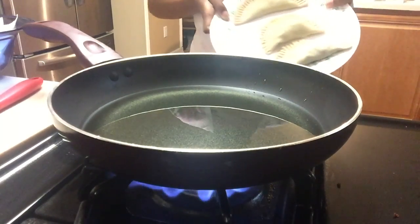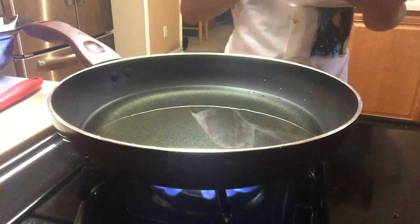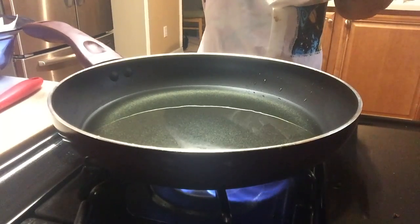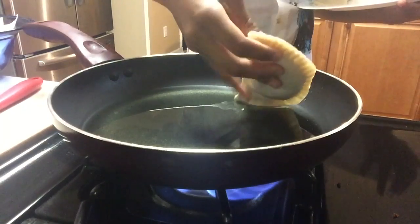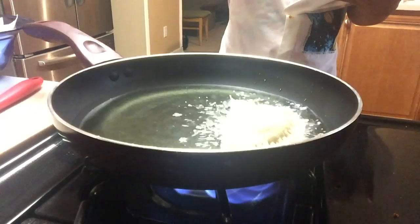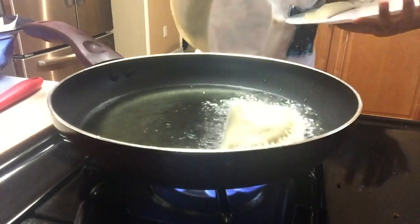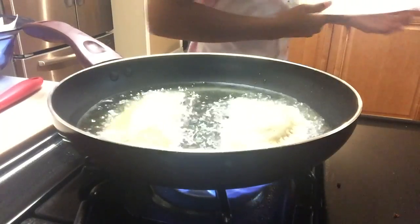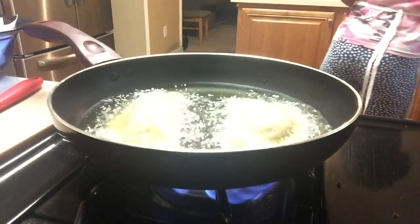Now you can go ahead and add your empanadas into your pan. And on this part, please be careful, especially if you are a kid. Please have some type of adult supervision around so you don't get popped by the oil, because I almost got popped by the oil, so please be careful once again.